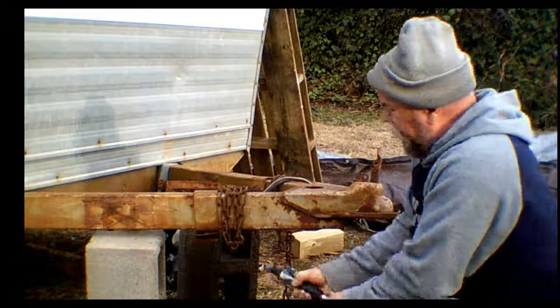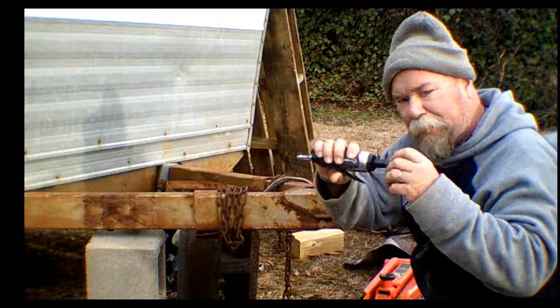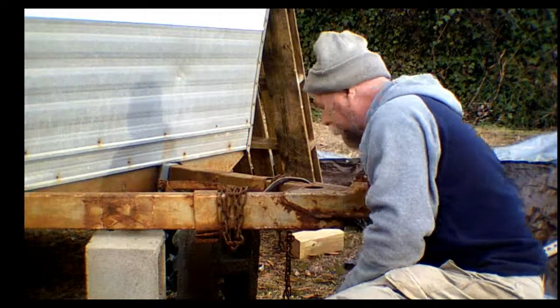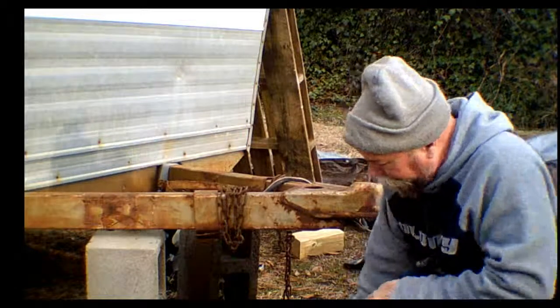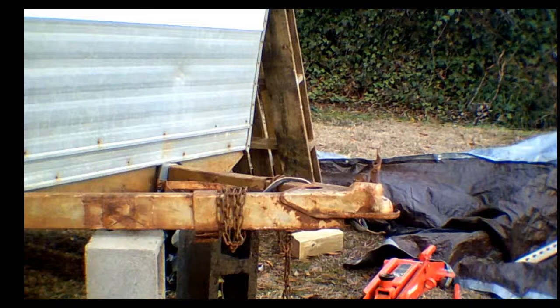As I figured would happen, it's starting to eat an edge into the stone, but I am getting there. It's going to take just a little bit to get it done, but we'll shut the camera off. There's nothing to it, you just sit there watching that go on.